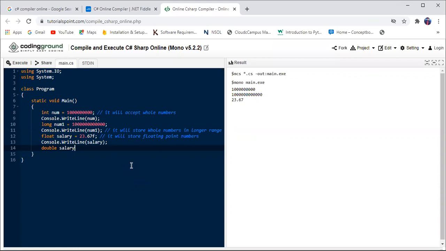So salary one, since we already used salary. So salary one is equal to 55 point something, and we will print this.